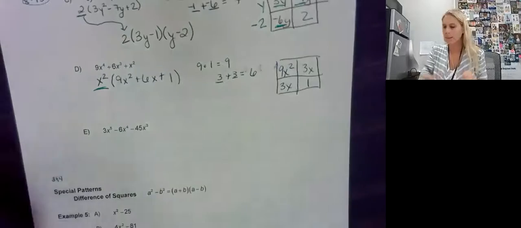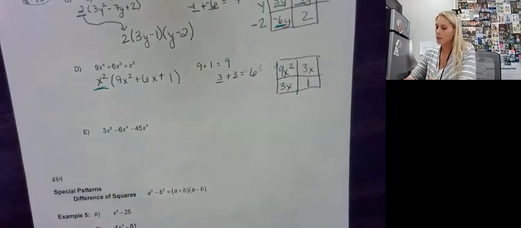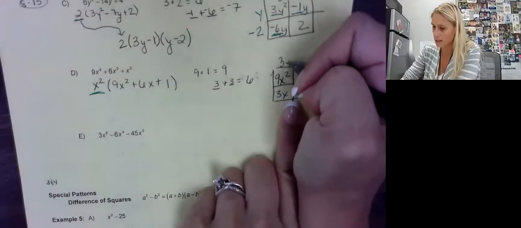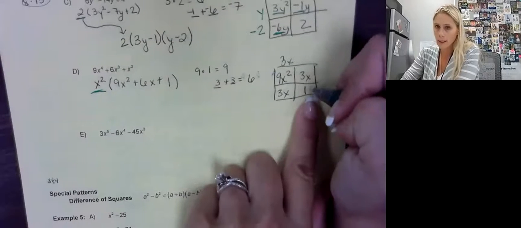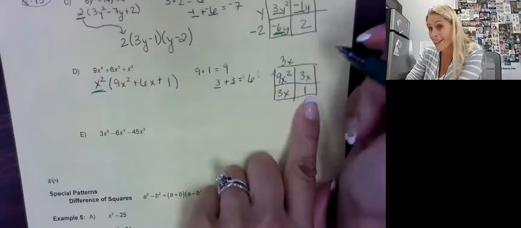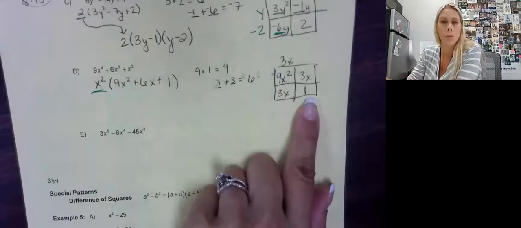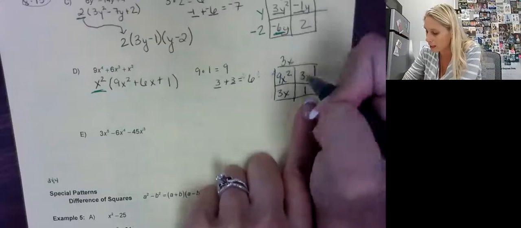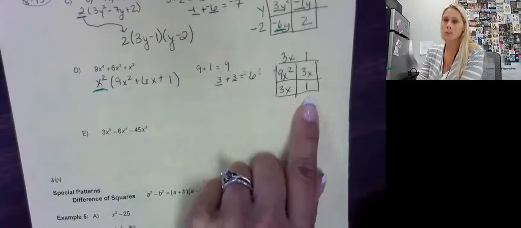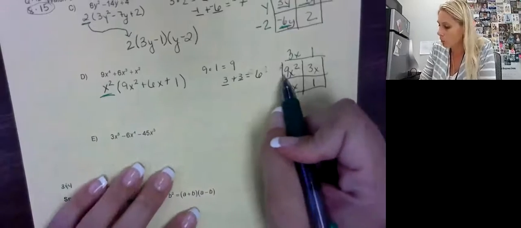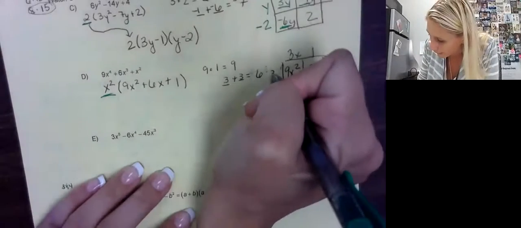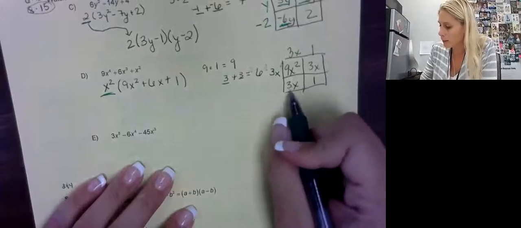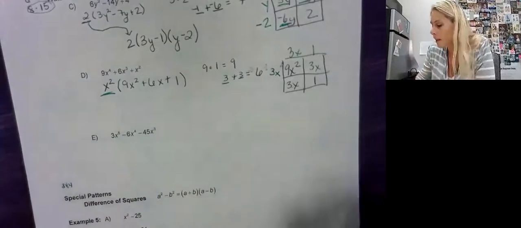All right, let's see. On the left, what's in common? 3x. On the right, what's in common? Well, there's really nothing in common is what would pop in your head. But again, what did I say? Never put nothing down. In this case, we got to put 1 down. Okay, at the top, what's in common? 3x. Okay, what's in common on the bottom? Nothing. 1.